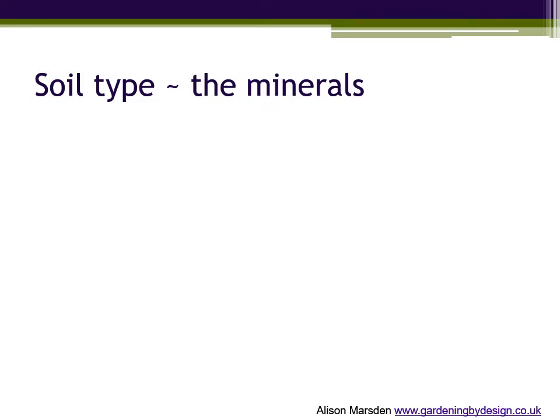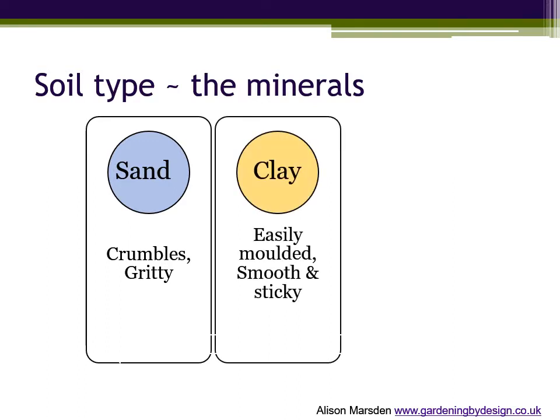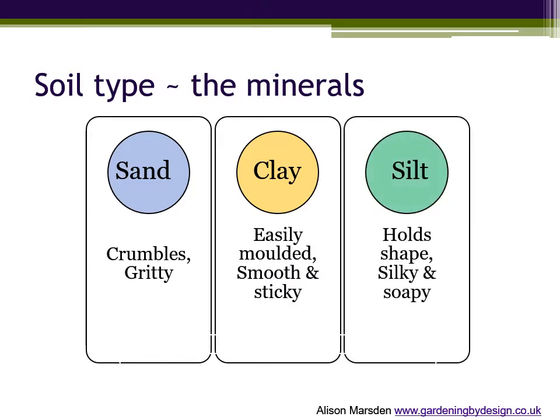If the ball crumbles and feels gritty, then you have a high sand content. If the soil forms a fairly solid ball that can be moulded easily and feels smooth and sticky between your fingers, then you have a high clay content. If the ball holds together and feels silky and slippery and soapy, then you have a high silt content. But this is much less common than sand or clay.